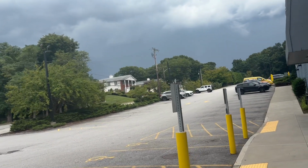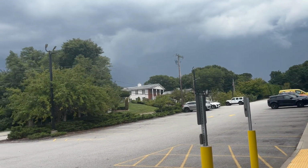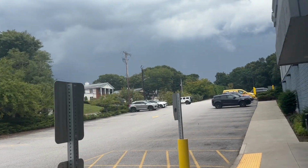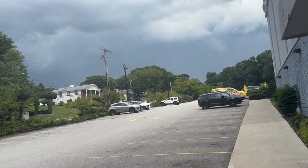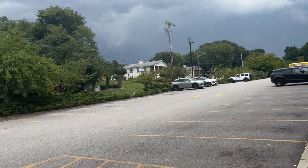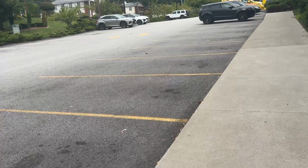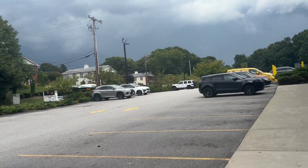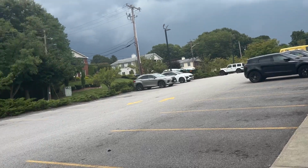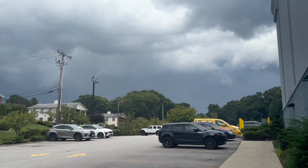Yeah, this storm is on a boundary. It's on a stationary boundary, so it's moving very slow. That's why I'm staying out here, because I saw the lightning. But since it's moving so slow, I'm pretty sure I'm still in a safe position. The lightning, like I said, is like 5-10 miles away. I checked the map, and that map is pretty accurate. I mean, look at that.